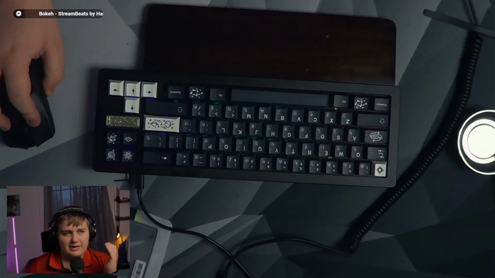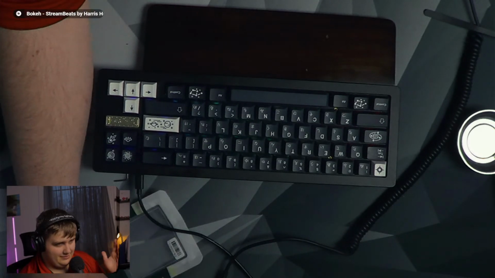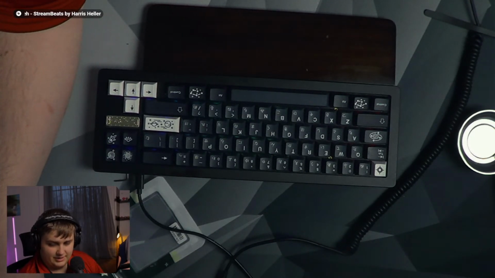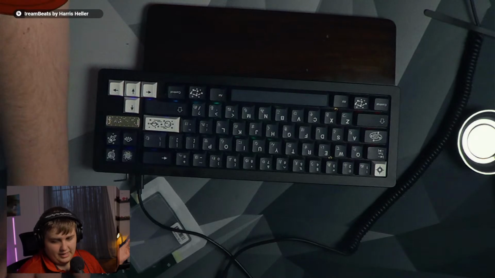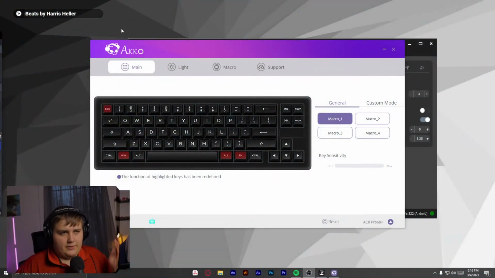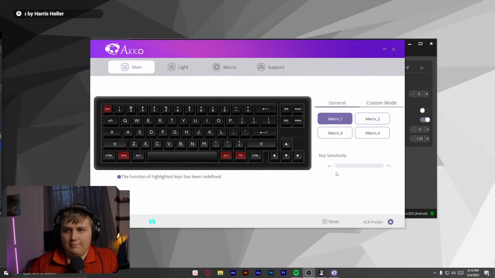Okay, we are back finally. Oh my gosh. The camera decided that it was ready to crash my entire computer if I did that. So it did. Okay, here we are on the actual screen. So it has a macro mode. So this is the keyboard itself set up right now.